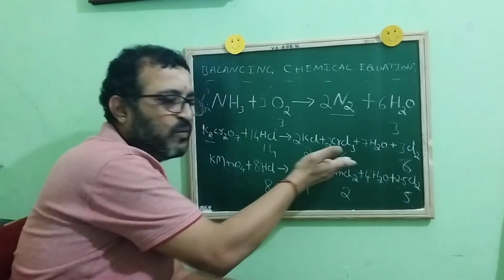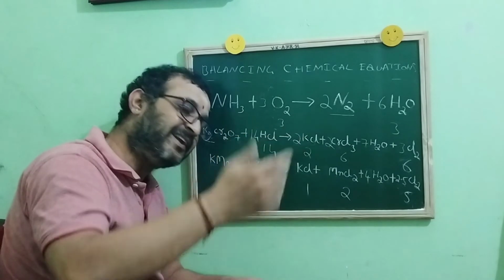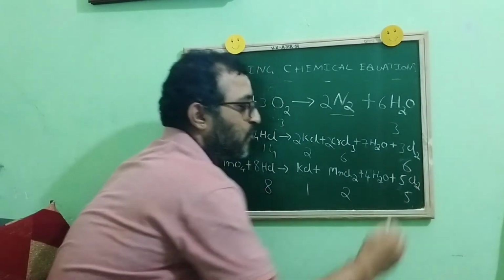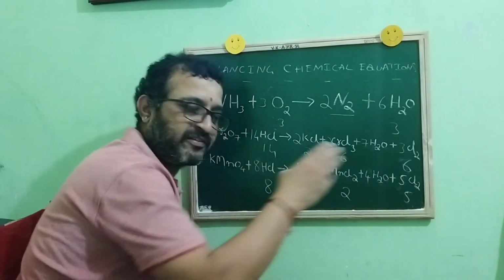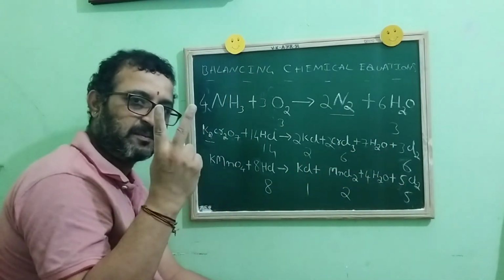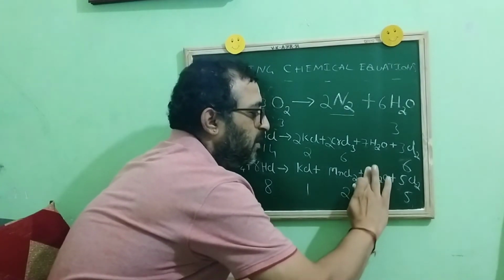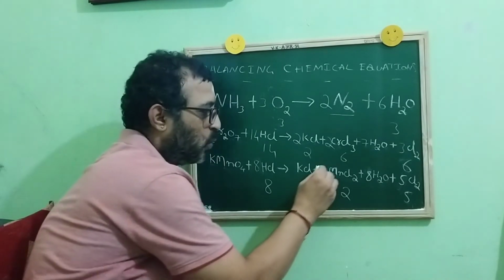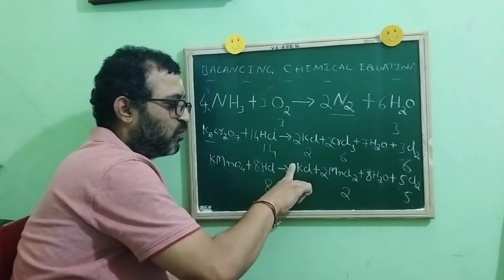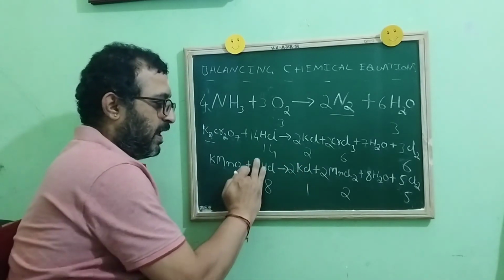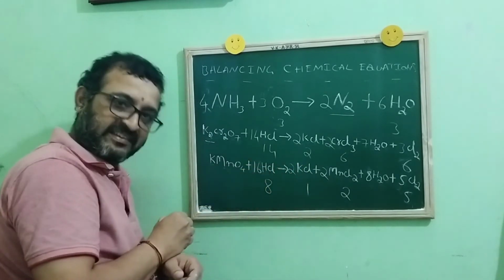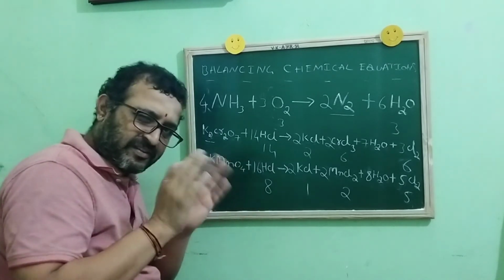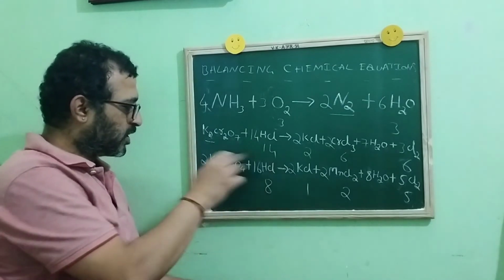What to do? Just like how we did in the previous equation, double it. When I double it, double of 2.5 is what, children? 5. Should I double only this one? No, boss. The whole equation has to be multiplied with 2. When I do that, double of 4 will become what, children? 8. Nothing is there means 1. 1 into 2 is 2. Nothing is there is 1. 1 into 2 is 2. 8 into 2 is what, children? 16. Nothing is there means 1. Double means 2.